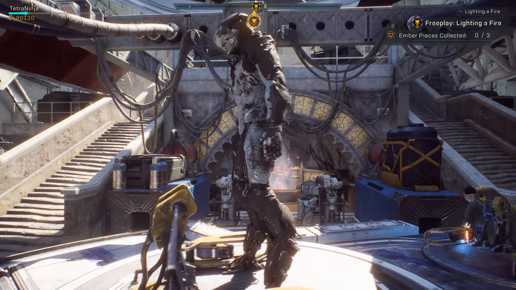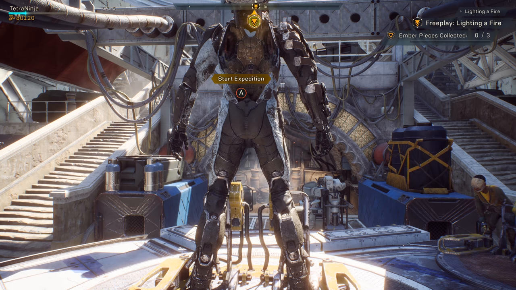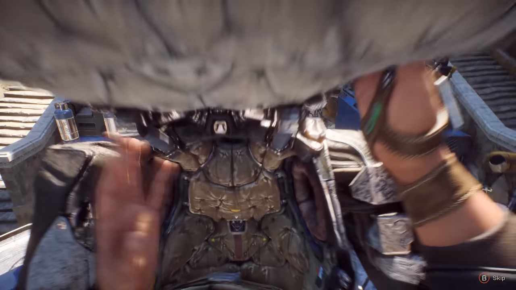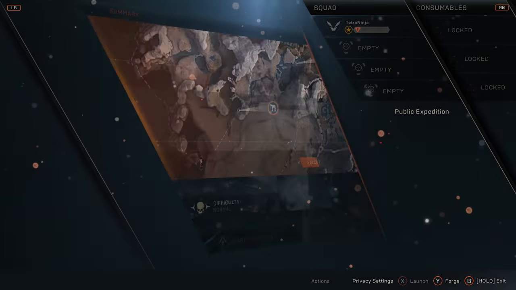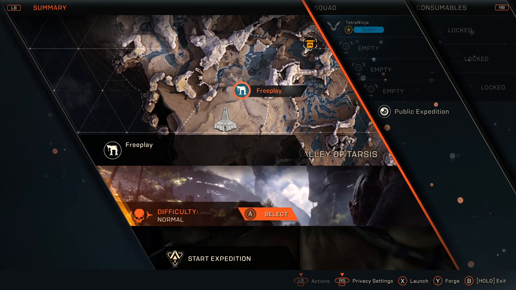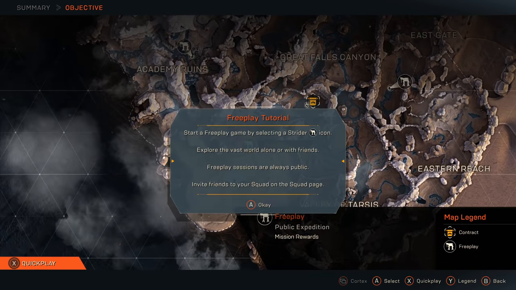We are once again back playing some Anthem on EA Access PC version. The full game comes out next week, but if you pay EA a little bit of extra money, you can play it now. So we are going to free play because we need to collect these ember things in order to unlock the crafting system by the sounds of it. So this is probably something we're just gonna do on our own.